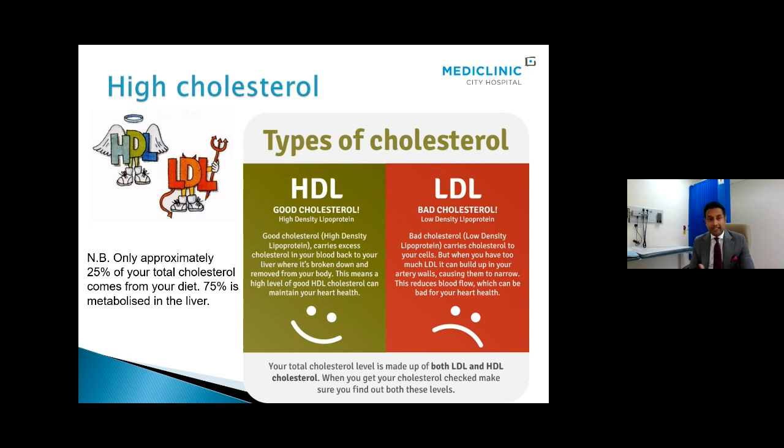So basically everybody's high cholesterol is a genetic thing. Sometimes it's a genetic mutation that is inherited in families, whereby there is a genetic mutation on one of the molecules responsible for your cholesterol metabolism, which means that patients will have a very, very high level of cholesterol. But for the masses, for everybody who has slightly high cholesterol, it's really just a function of how your liver is overproducing cholesterol, and that's just the genetics of your own biochemistry. That's not to say you shouldn't try hard to lower your cholesterol with your diet, but there is a limit to how low you can lower your cholesterol with just diet alone.